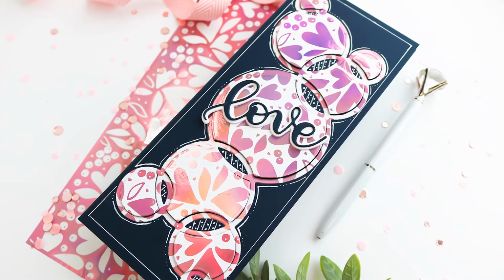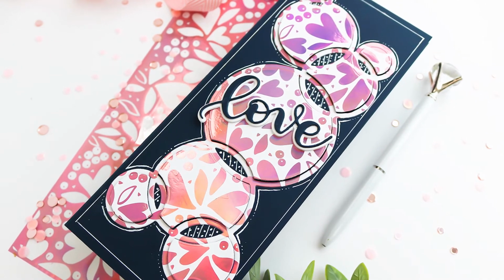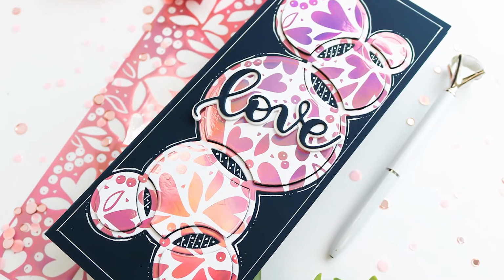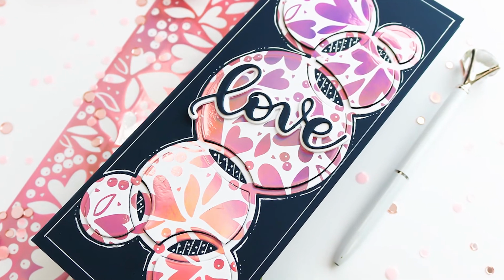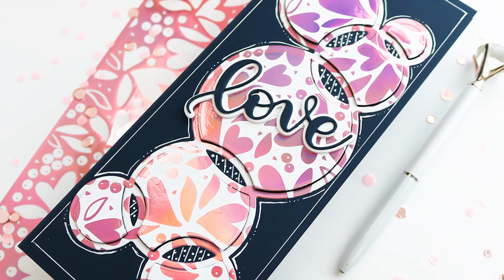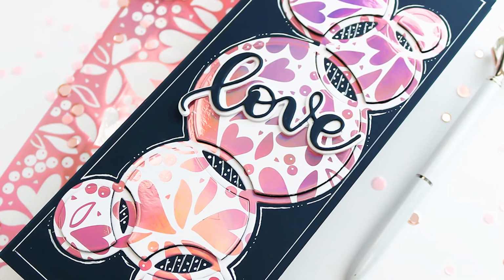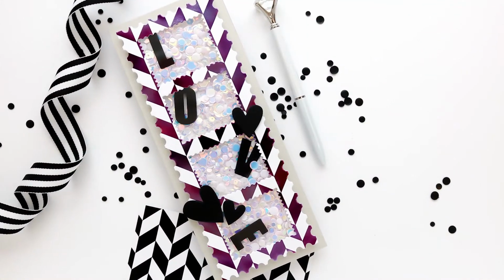So for the first card that I created, I ended up taking that Love Bloom Slimline piece that I used the Enchanted Rose foil on, and I die cut that out and then glued the circles down to navy cardstock and then popped the centers of all of those up with some mounting foam. And then added some fun little details with my Jelly Roll pen and added the word love there in the center. So for this card, super simple.